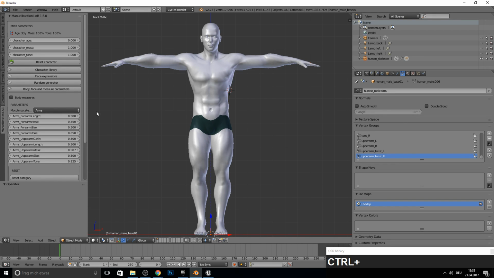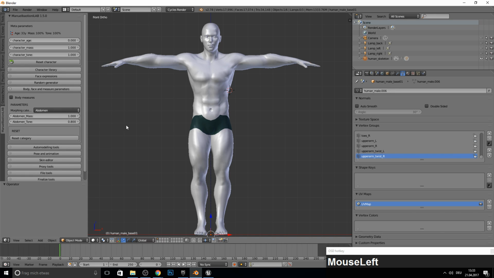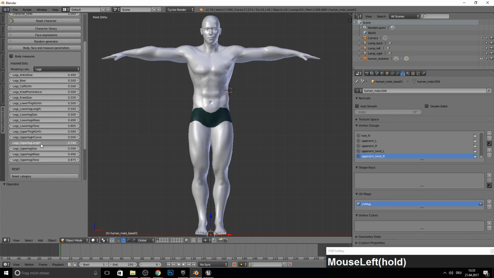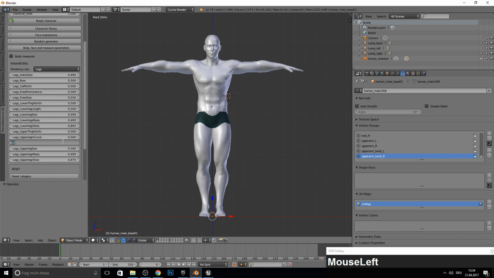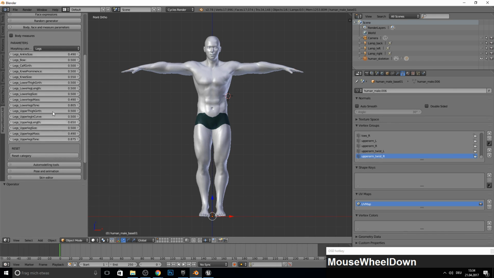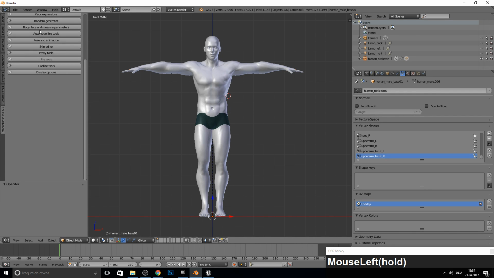So for example, I don't like here the legs and the length of the legs. So let's get the legs upper. So get here a bit more, something like 0.7. 0.7 is a bit too much, 0.65. And this is an example how this works, but you can also make here the muscles a bit less on the legs. And now if we are finished, just enable the subdivision surface.